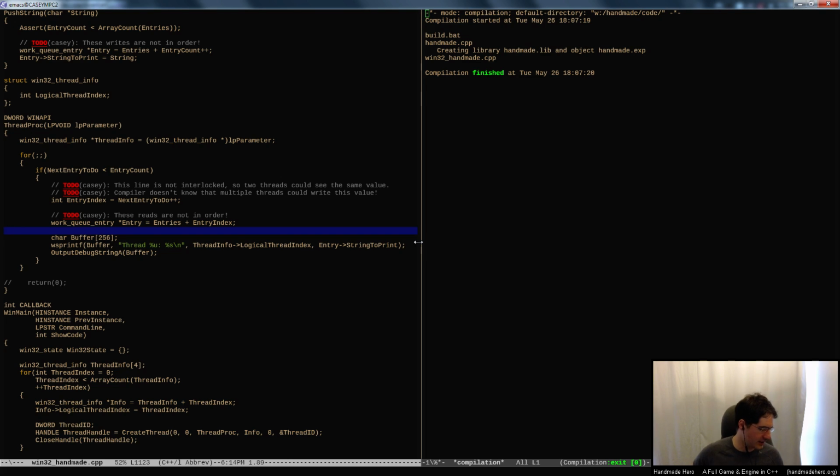What threading libraries do you recommend and why? I never use any threading libraries. Locked increment is so easy, I find, that I've always just been able to use it. I shouldn't say just locked increment: locked compare exchange, locked increment. I just use those, and it's really easy to build a queue with them. As far as I'm concerned, using someone else's multi-threading libraries is probably just an invitation to inherit a bunch of crappy bugs from them. Because I've seen Boost, and I would not trust the people who coded Boost to write single-threaded code for me, let alone multi-threaded code.